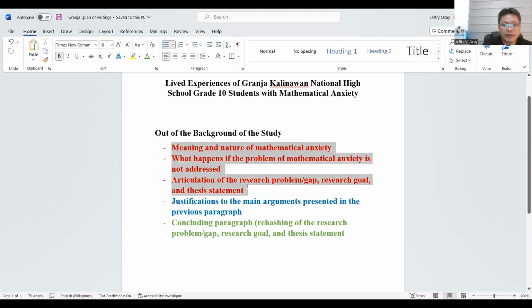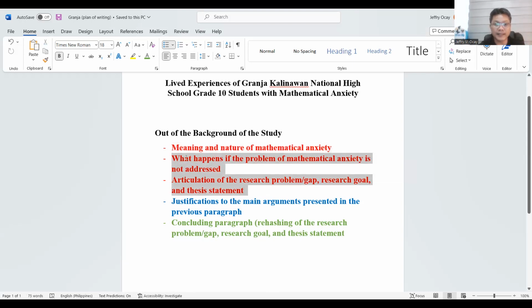I colored it because we will be using the inductive style of writing this background of the study. So remember again the model of a sitting cat for the style of writing: we have the sitting cat with the complete parts, the head, the body, and the tail. So in the inductive style of writing, the text in red are the points, the elements that we will discuss in the opening paragraph or paragraphs of the background of the study. This represents the head of the cat.